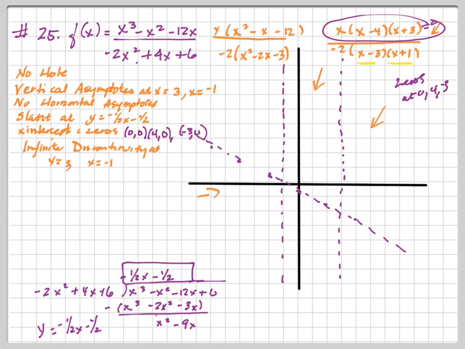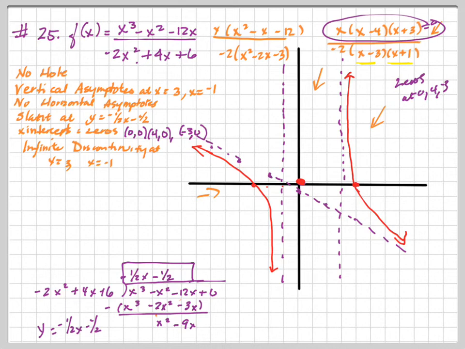So we can put those in. So I've got one there. Let's use red for my actual graph. I got a point there. I have (4, 0). That tells me this one is here, the only way it could be. Okay. And negative 3. So negative 1, 2, 3. So that also tells me that graph is there. So I have my two end pieces, and then I just need my middle piece.